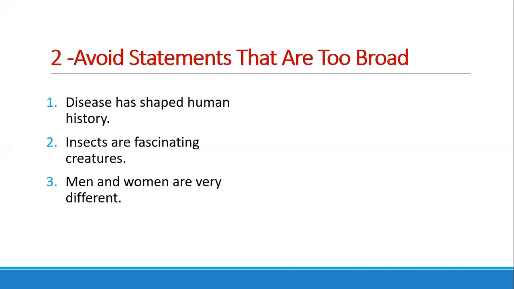Men and women are very different. Okay. You see how general and broad it is. Men and women are very different in so many ways. Then how are you going to narrow it down, and how are you going to bring them onto a central position, and then write around that particular theme, because "men and women are very different" is so broad that it will take the whole life to write about the differences. Yes. So what are the best thesis statements?